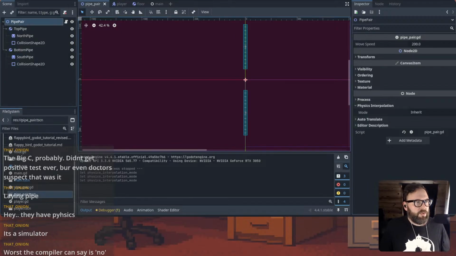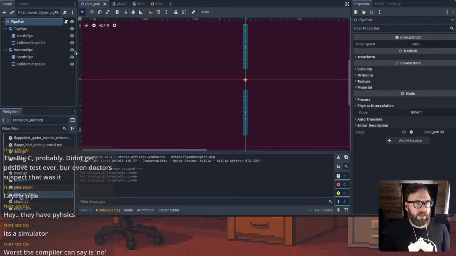So let's see, Godot. We kind of need gravity. Disable gravity on a node. You can use different approaches depending on the type of node you are working with.